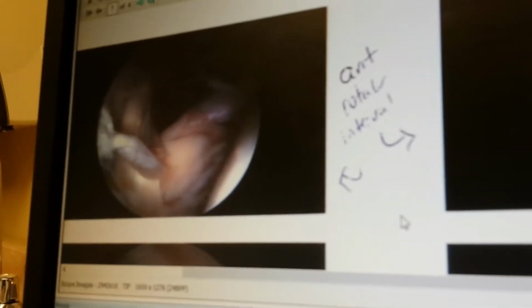Anyway, so here's my doctor, Dr. Eddie of Fort Wayne Orthopedic, showing you the before, during, and after of the inside of my shoulder, which was a right distal clavicle excision with acromioplasty.